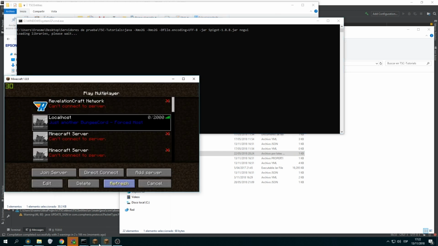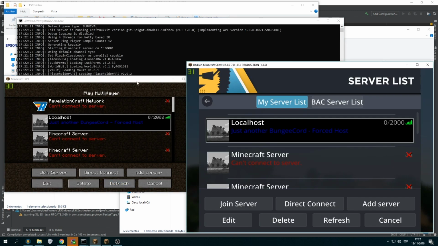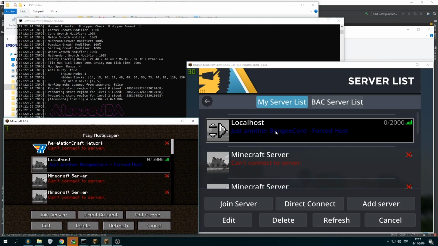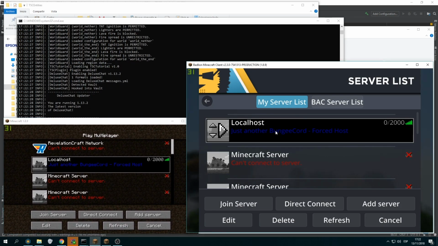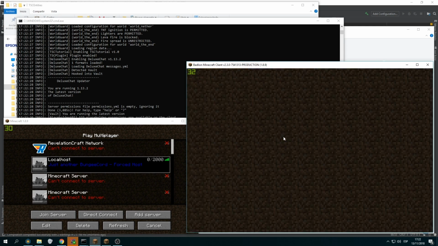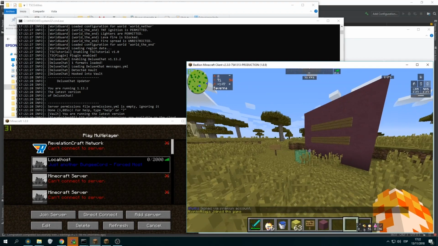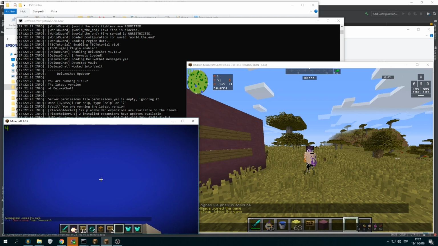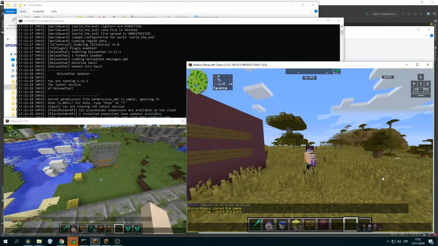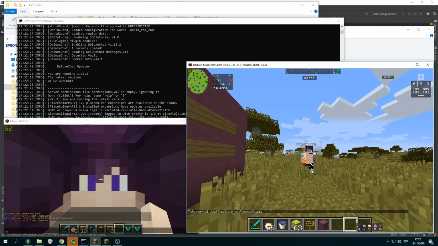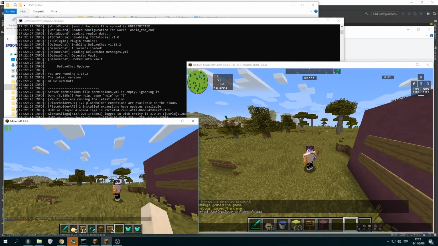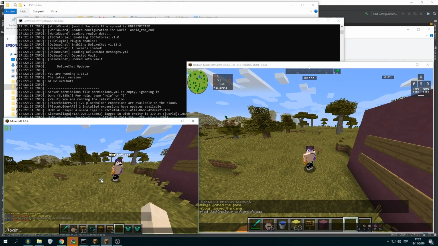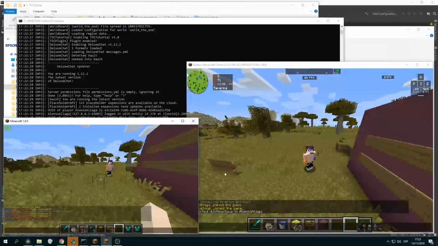Let's wait till the server starts, and I have now open these two Minecraft clients. Okay, the first one, this is the main one. Let's wait. Okay, we are in, I think. Yeah, we're in. This is my player, and the second one is here. This is my second player, but I'm going to teleport this to my location. So here's the first one, and this is the second one. As you can see both of them. Password. I know, the most secure password ever.